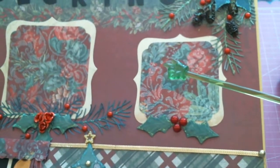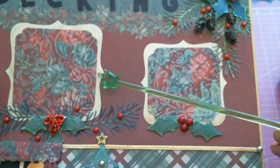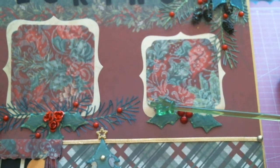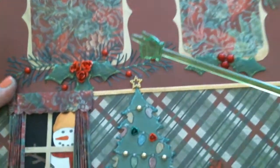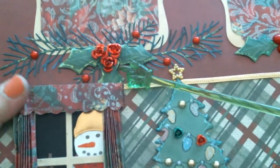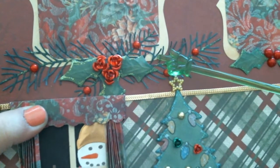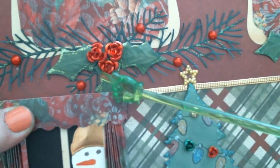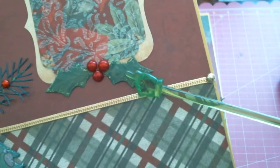Here for my photo mats, I have two of my top note nesting sets from Diamond Dies. And then to that I added this little pattern paper to the center. I used my We Are Memory Keepers corner punch just to give it a little bit more zhuzh. On the bottom of this photo here, as a little embellishment, I have the Diamond Dies holly leaves again. Same treatment with the pine branches, the little red flatback pearls, and the red metal flowers that I purchased on eBay. And here I actually have the little holly leaves with the holly berries.